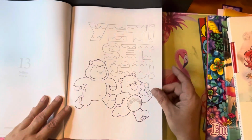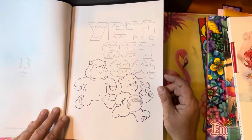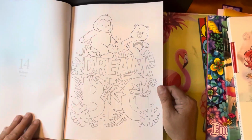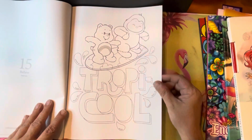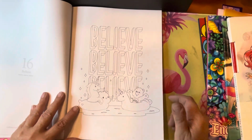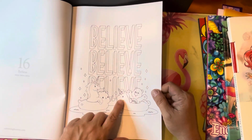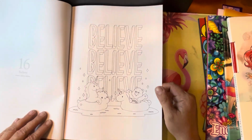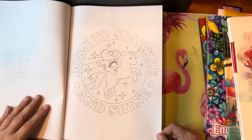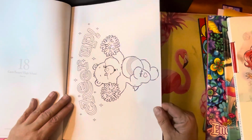And this is the Yeti. And that one's Cheer Bear, right? Yeti, Set, Go. Dream Big. Tropicool. Cute. And this one's cute. Of course, you know I like unicorns, so the unicorn is in a bear float, and the bear is in a unicorn float. I think that's adorable. Born to Sparkle and Shine. Of course, you know I really like that one. And we got Cheer Up.